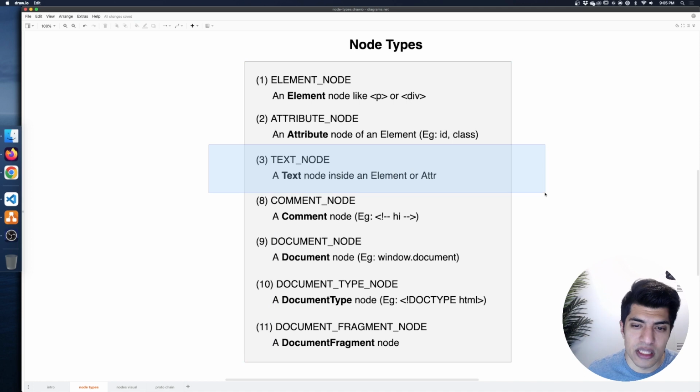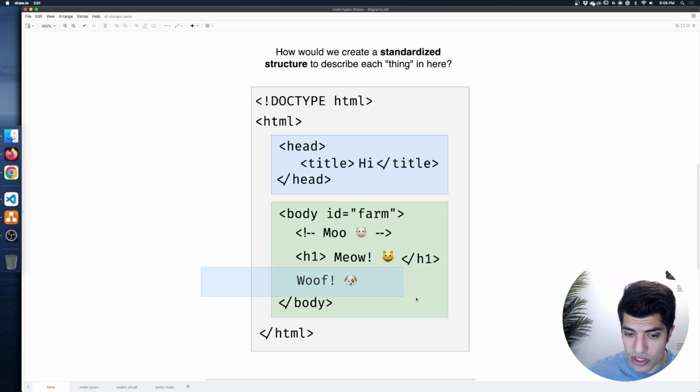But when we think about the text node, this is what we see over here. For example, this woof right here is an example of a text node. Why? Well, it's not wrapped in an element tag. It's just floating over there, but it's inside of the body element, though it's not really like a body per se. That is an example of a text node, and attributes can be thought of as text nodes in certain contexts as well.